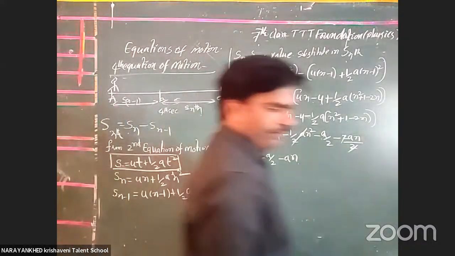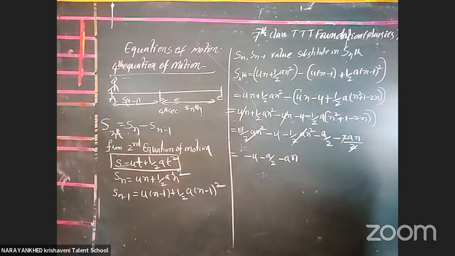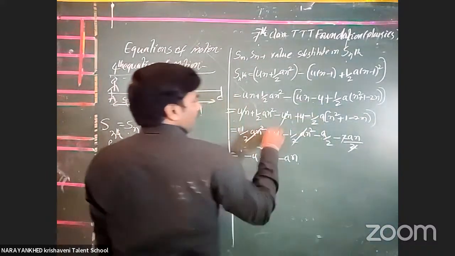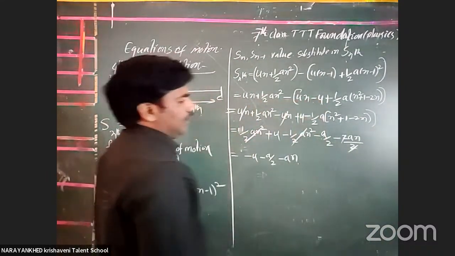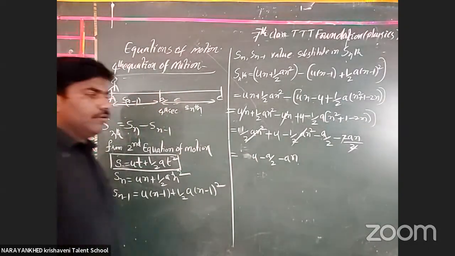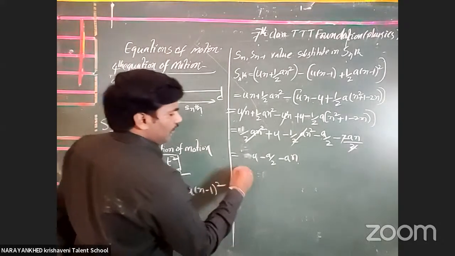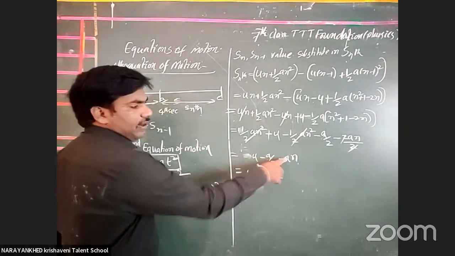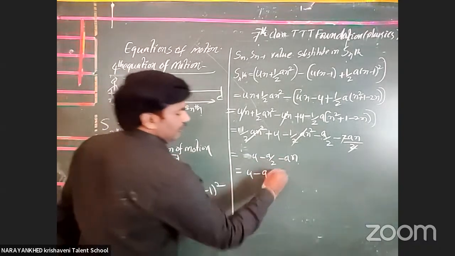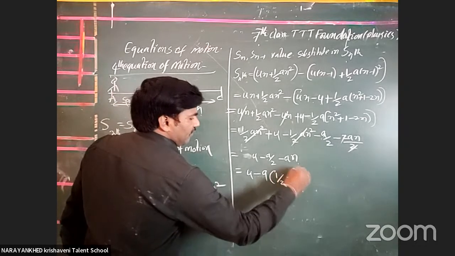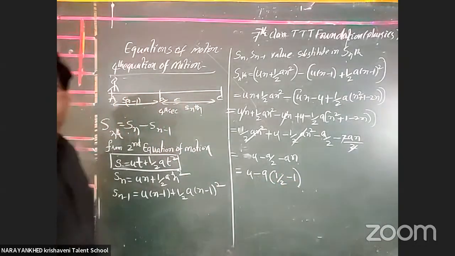Sorry, it is minus into minus, what here? This minus into minus becomes plus. u, minus, yes, a by 2, in minus a. Now it will be taken: a is common in these two terms. That is why it will be written as 1 by 2, minus 1. Okay, clear or not?